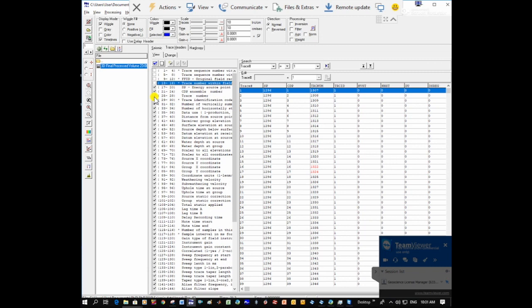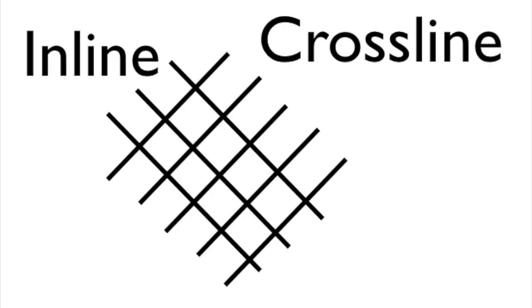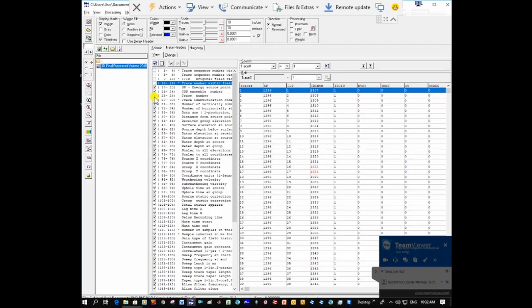And so what happens in a 3D survey is you've got obviously lines going that way, and you've got lines going that way, at 90 degrees to each other, and one will be called an inline, and one will be called a cross line. Okay, so these values we are going to use when we load the data into Kingdom, because then it knows what numbers are associated with those lines.